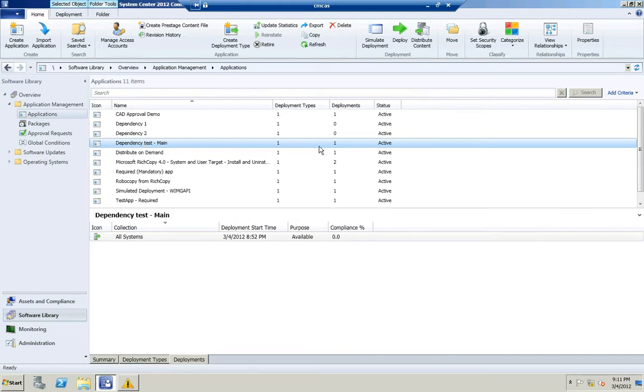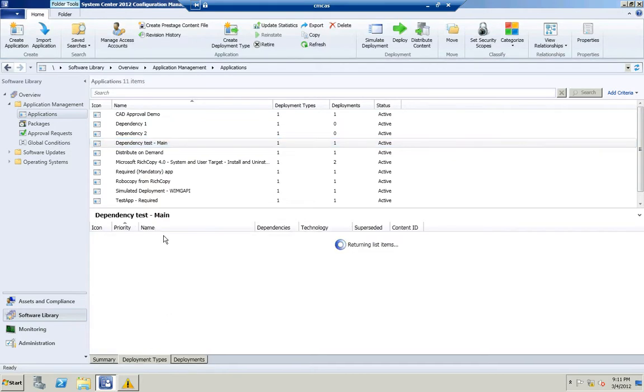So the other thing to notice, again, one deployment, 0 deployments for these others. Okay, so that will illustrate the point that even without a deployment, we are able to deploy dependencies if they're needed. All right, also another kind of tangent to go on for this. So let me show you the app first. So here's our dependency, and here's our deployment type. So let's look at that.